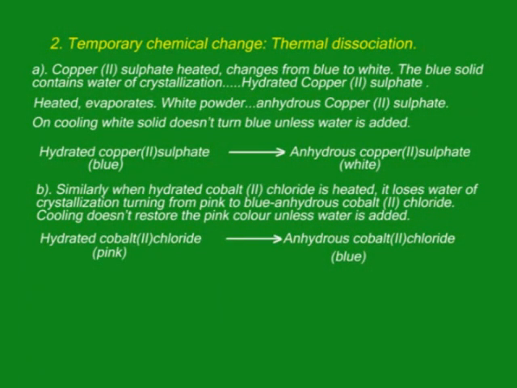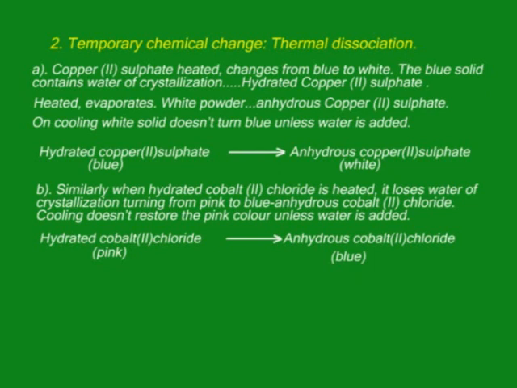Now, the reactions that take place when the two substances are heated are represented by the equations on your screen. You realize that new compounds are formed, and the decomposition of a substance by heat is called thermal dissociation. When water is added to the anhydrous product, a little heat is evolved and the hydrated substances are formed.